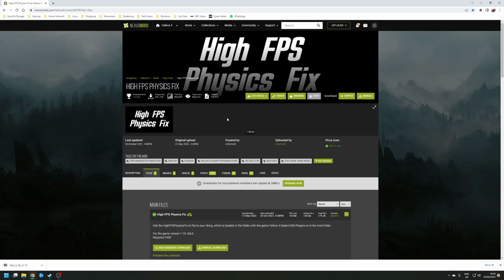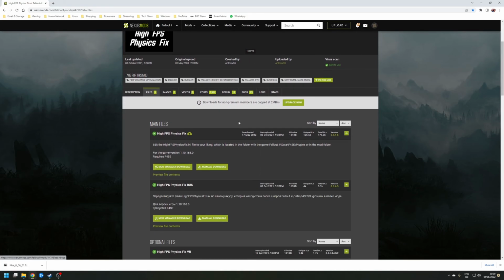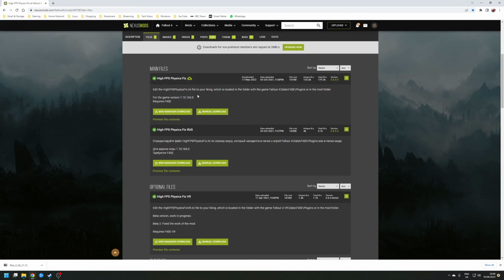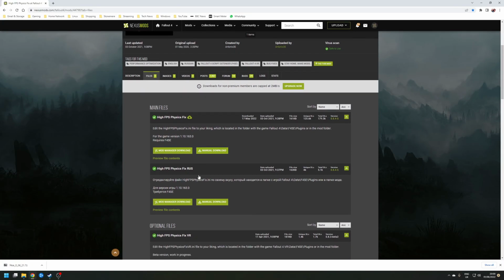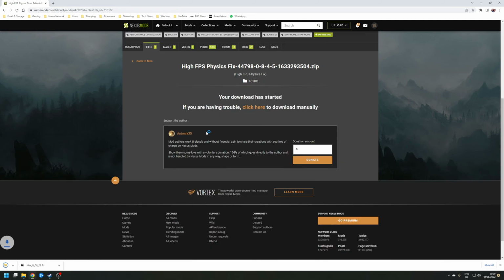Next, we need to download the high FPS physics fix. Once again, from Nexus Mods. There's only really one option this time. There's either the normal game itself or the VR option. I don't have it on VR, I just got normal, so I'm going to go for that option here. And there's also Russian translation, if you're Russian, I guess. Okay, click download, download again, and then slow download.